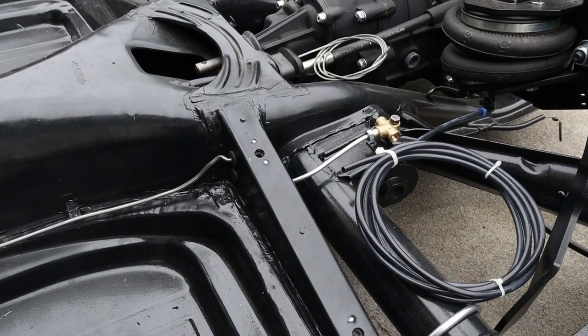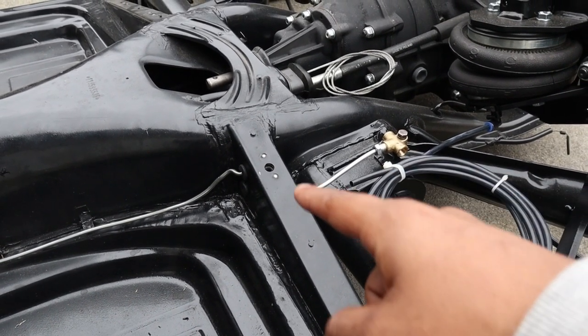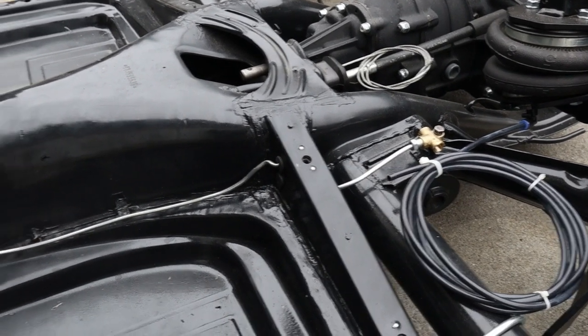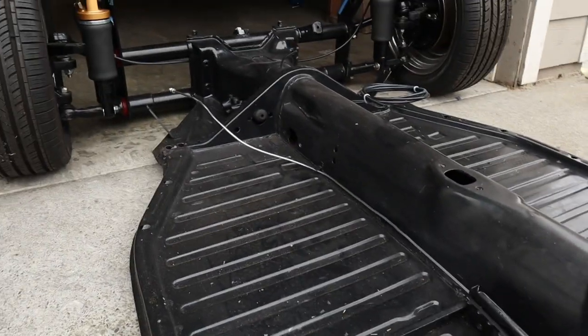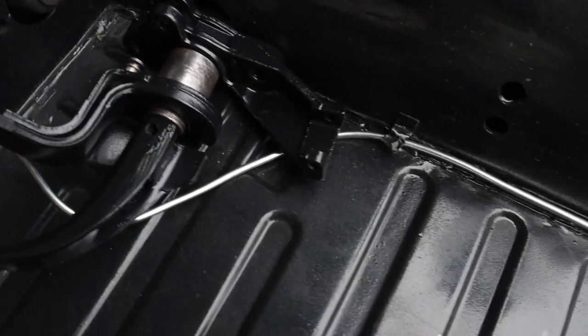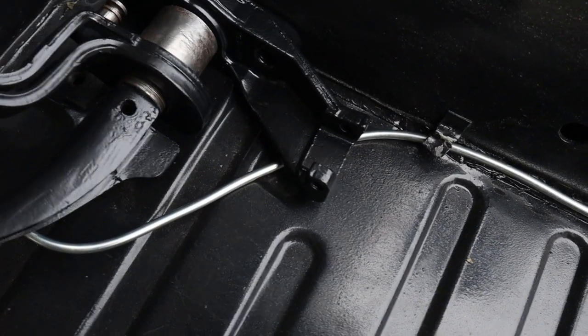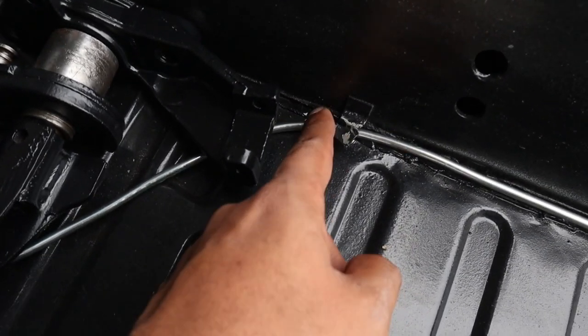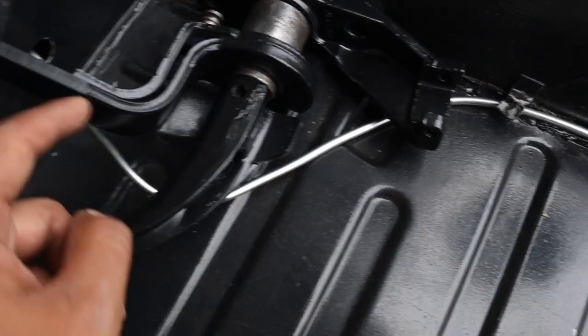So yesterday we left off right here. We got this T-fitting, and then we bent this a little bit, and now we have to get this as straight as possible. We need to make sure that this doesn't go under the pedal assembly. So you see how right now it's going. We have to somehow hit a 90 degree, and then we can shoot into this hole right here.